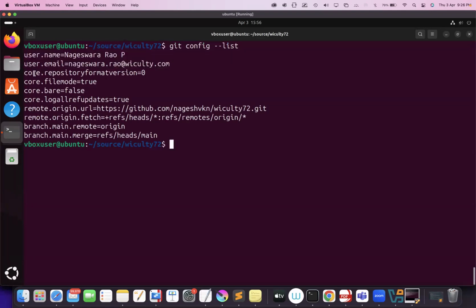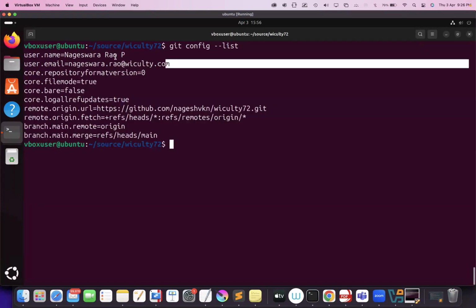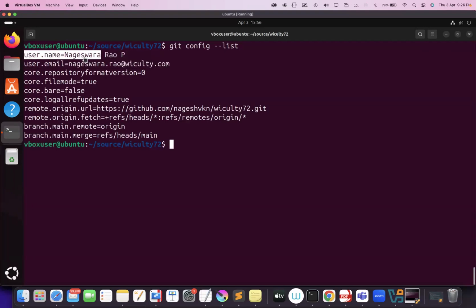And there are some default configurations in the machine. We don't need to worry about them. Okay. That's how you configure, and that's how you check what username and email ID are configured in this machine for Git commits.